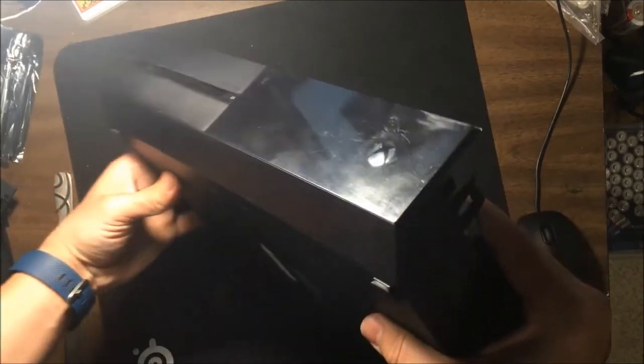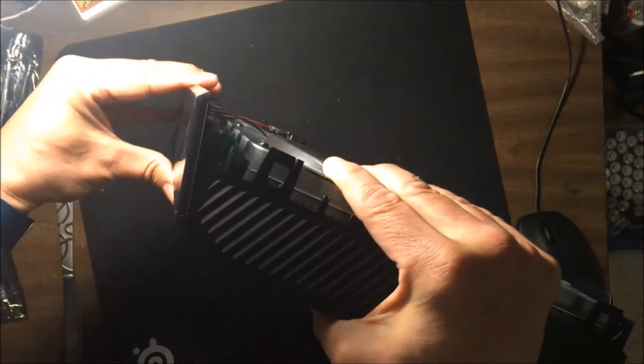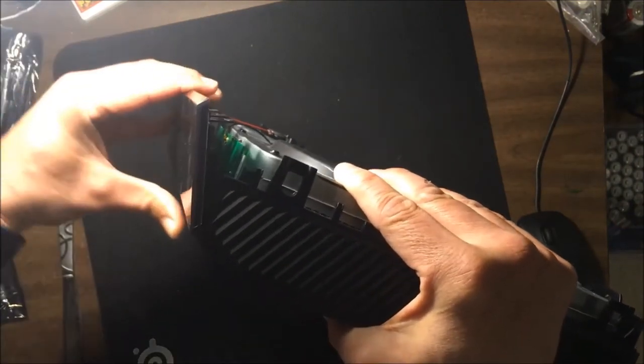That's what I'm saying. I don't believe I did it because it's so simple to put together. But to show you again, see, it just comes off like that. See that? And then you put it back together again.